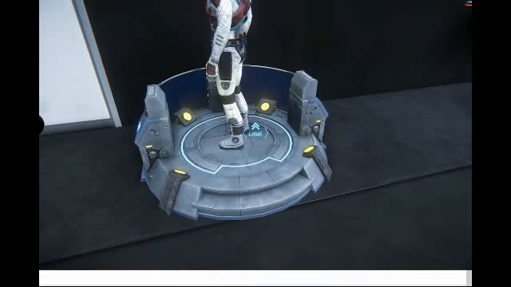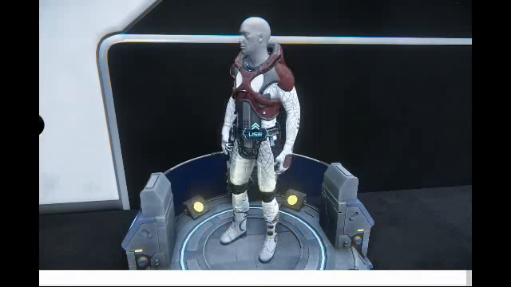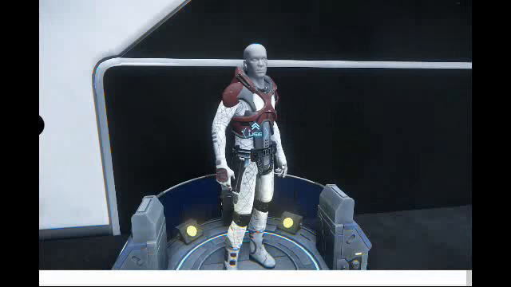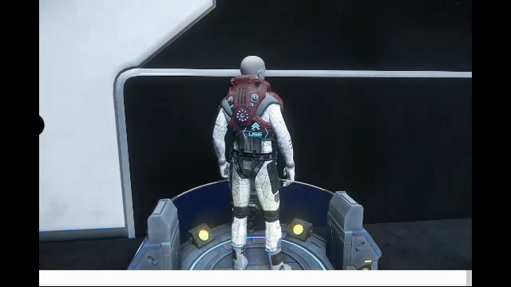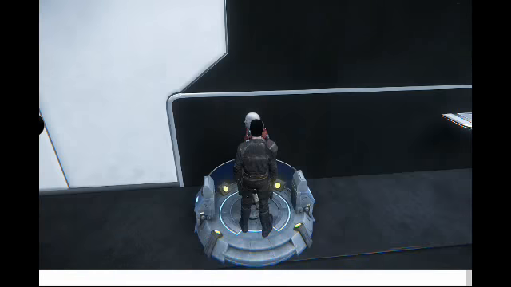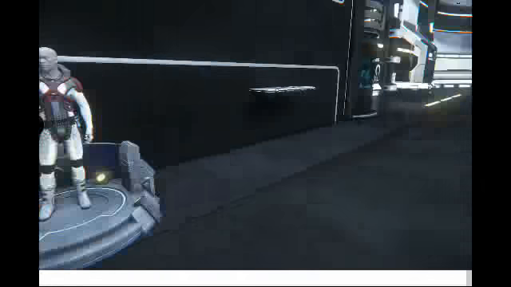There's nothing that lets you pick which suit, like if you have multiple suits. There's nothing here yet that would indicate you can choose the suit. I assume that what they're going to do with this is, because they say that they will include deeper character customization, they'll make this station where you hop into it, like so, and then press the action button, and then you'll be able to edit various things about your suit. Until then, you just swap.